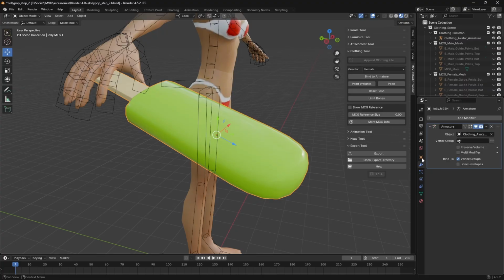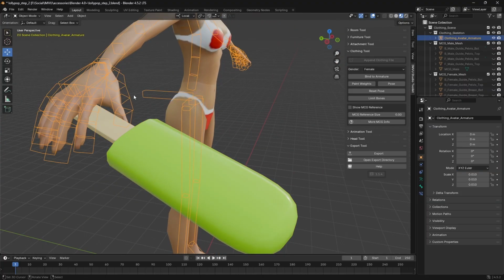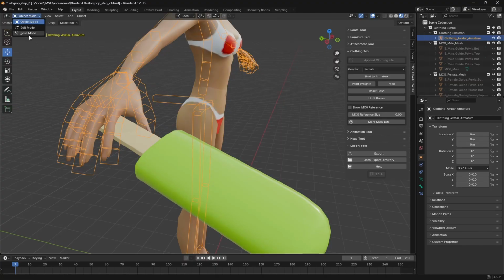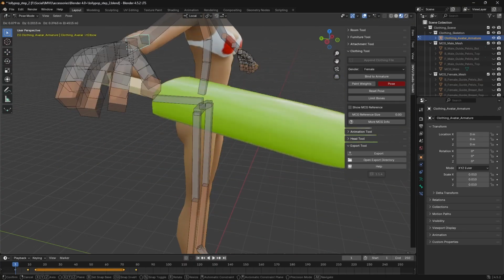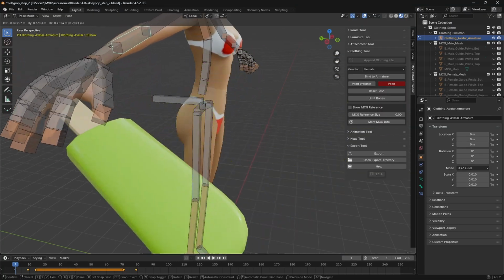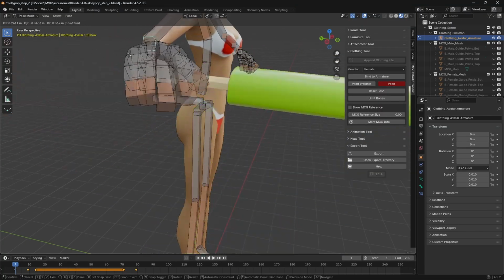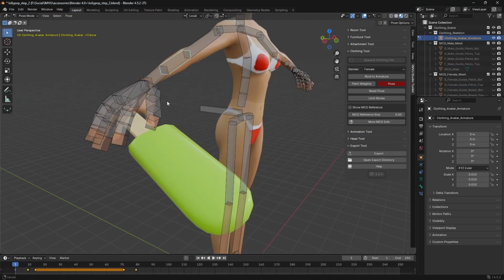If we have done this correctly, if we select the skeleton, go into pose mode, select a bone, press the G key and wiggle it, the mesh moves with our articulation of the skeleton. So that means we've got that set up correctly.